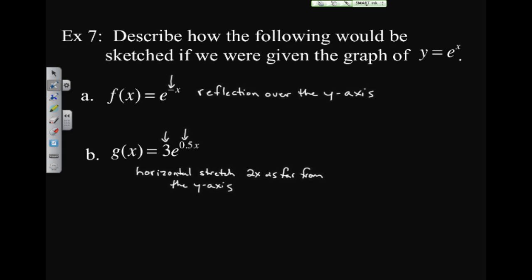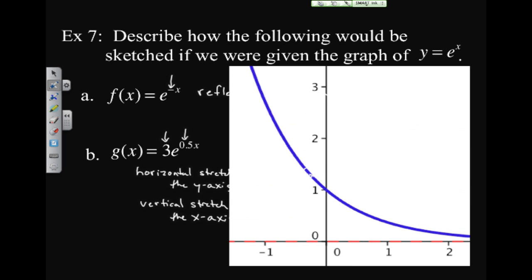Now the 3, that is a vertical stretch. And that one does work the way we would think. So it's 3 times as far from the x-axis. So then we want to get a little picture of this, so it's going to go over my writing a little bit here. But to look at that, you can see there is the original one. It is a reflection. The original one would have looked like this. Okay? So the reflection is just over the y-axis, just like we mentioned.